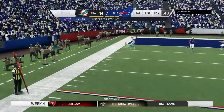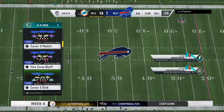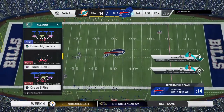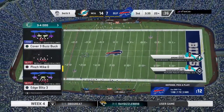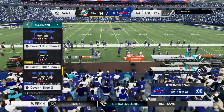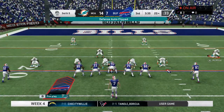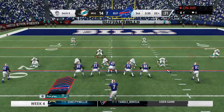They try to throw on second down, but this one is incomplete. The turnover put them in great field position. They don't want to squander it with third down coming up. No, not at all. And you know what else you do? You make your defense mad. Yeah. They got you the football, gave you a great opportunity. You got to cash in and get some points. So they've been unable to capitalize on the great field position as of yet.